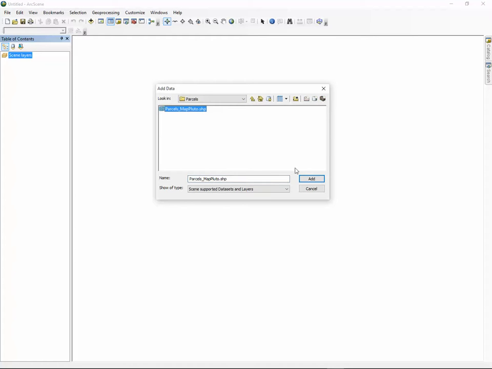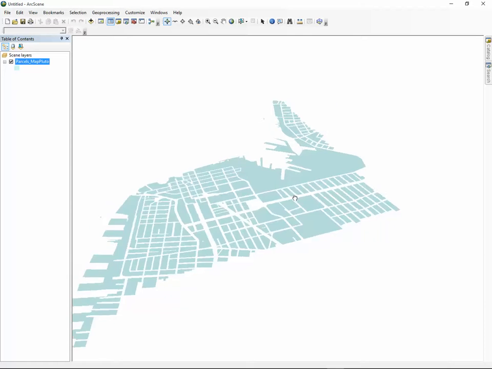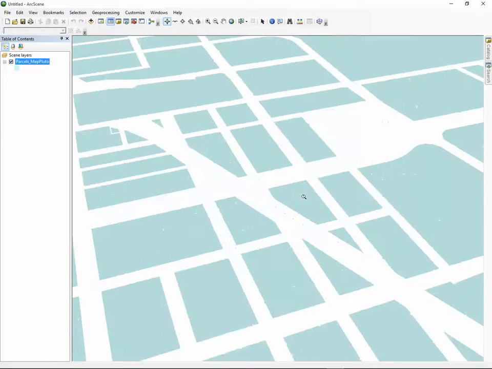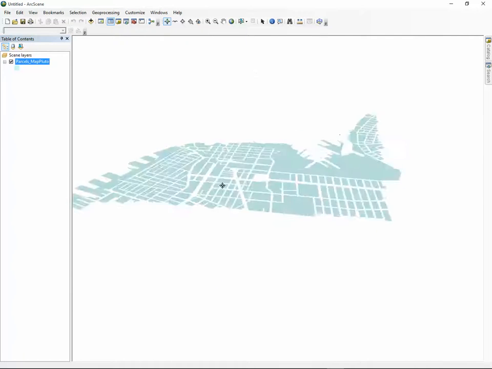I'm going to select Pluto, for example. It comes in front of you. If you right click, you can zoom in. It's a bit sensitive in that sense, so be careful. If you left click, you orbit.